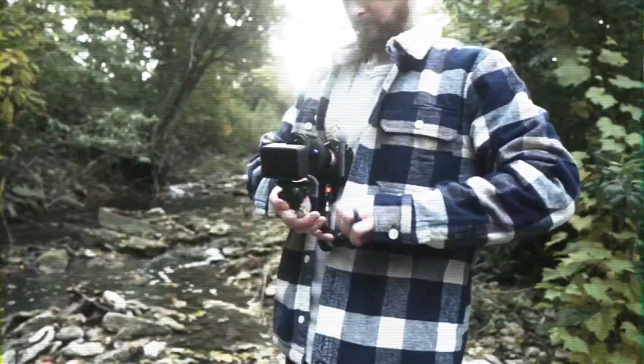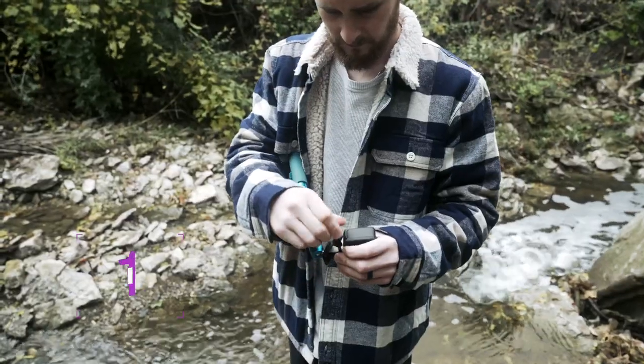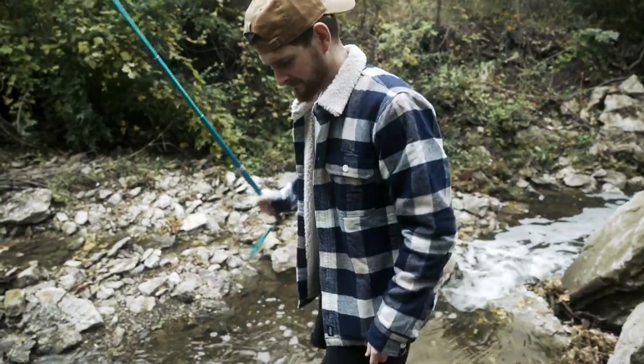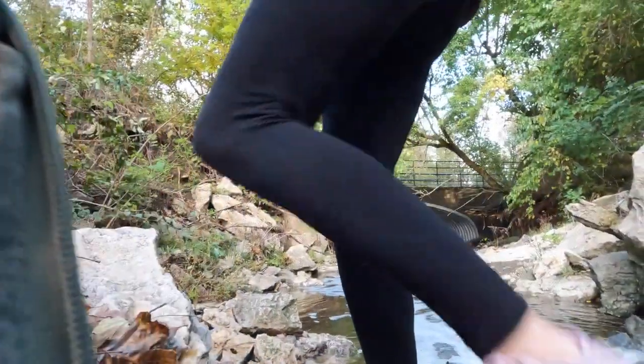Here we go — 5 creative shots to try with your GoPro Hero 10, and the last one is the cheeky long exposure, super trendy right now. First up is the very catchy backpack push-through shot. Since GoPros are so small, use that to your advantage to get some unique shots. Here we've stuck the Hero 10 on the end of a selfie stick and pushing all the way through the bag, as if it's following the camera that's being pulled out.